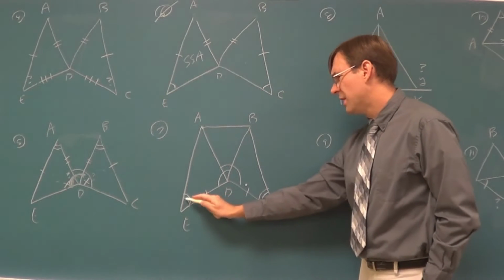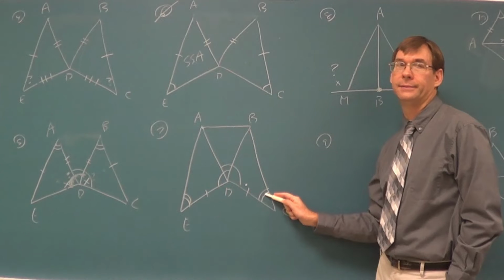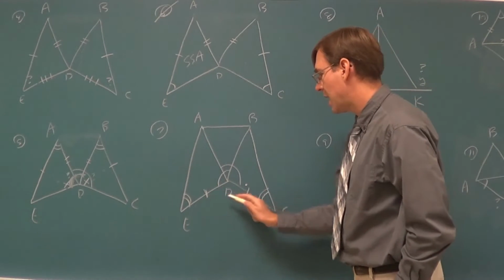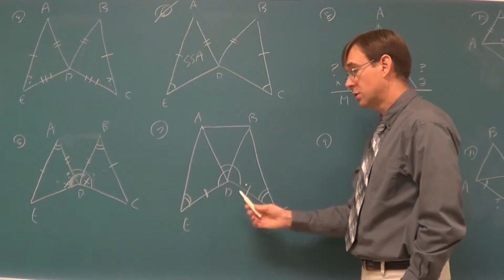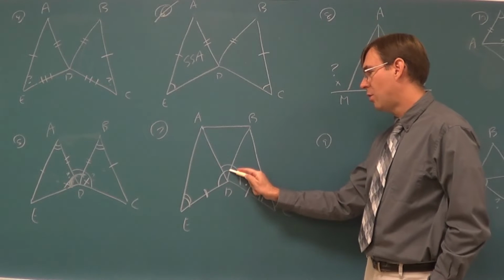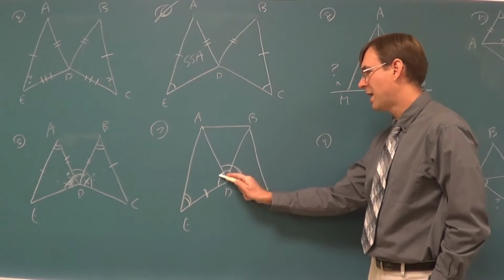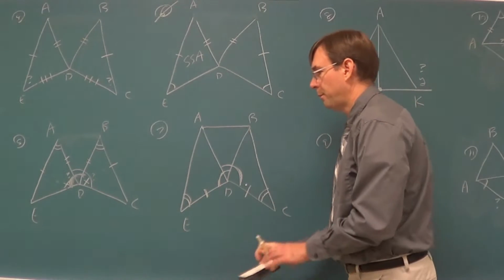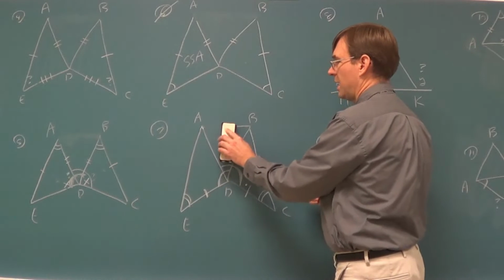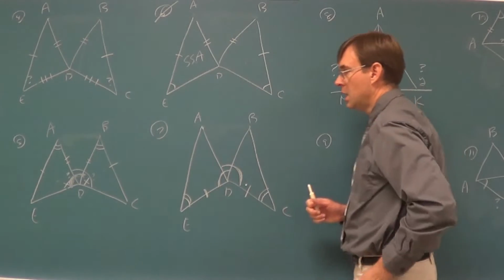So 7, they give you this angle matching this angle, which is nice because those are located inside. They tell you this side matches this side, which is nice because those are parts of triangles. But then they tell you that this angle matches this angle. And unfortunately, those two angles are both a little bit too big. They're too big to be contained in the triangles. If you find this bar distracting, just erase it. It's doing nothing anyway.